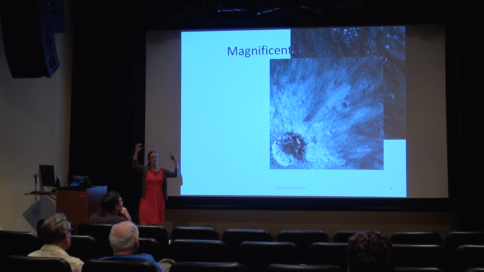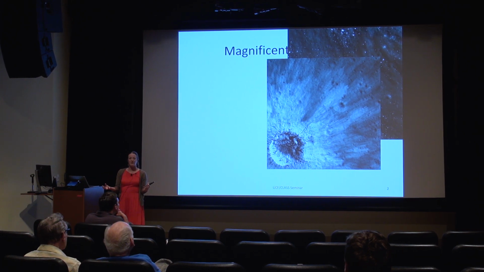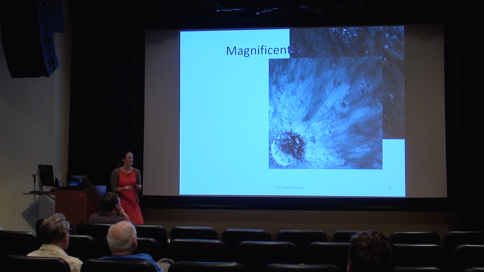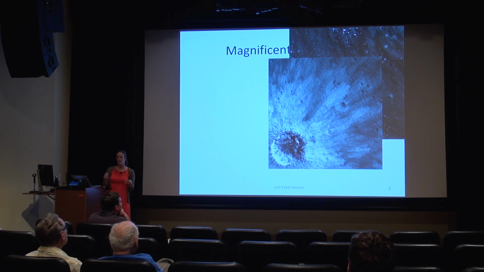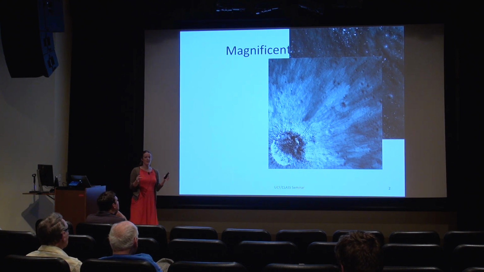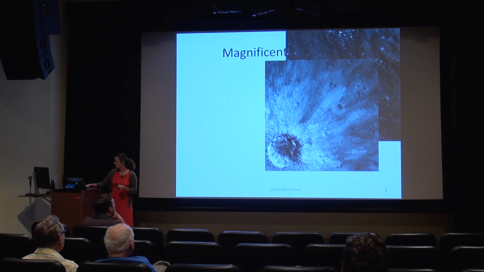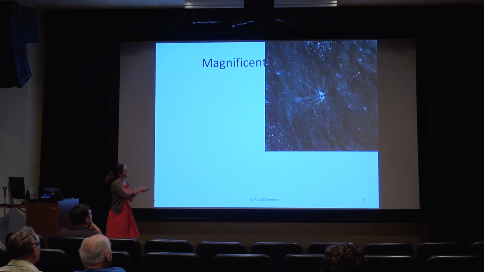We see that there are features on the surface that are dark areas and light areas. We see cratering is the really dominant process you see on the lunar surface. And it's actually one of the dominant processes for most of the bodies we're going to be talking about here. And it creates these really complex surfaces.